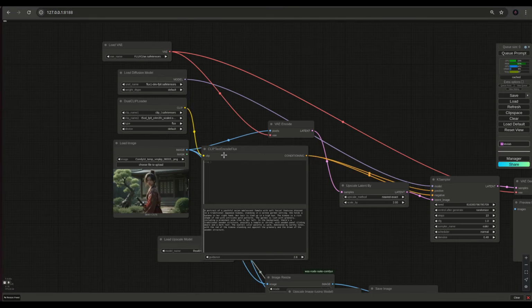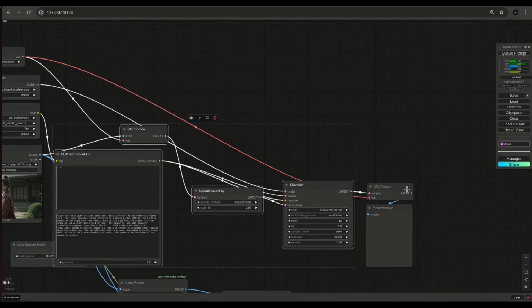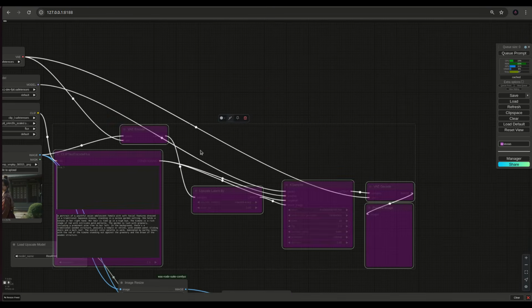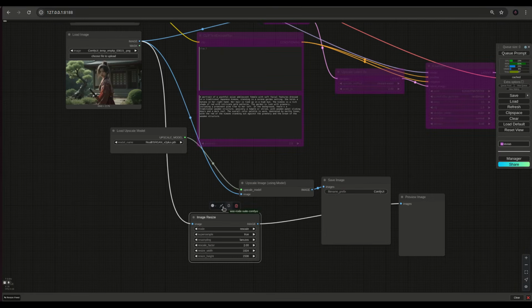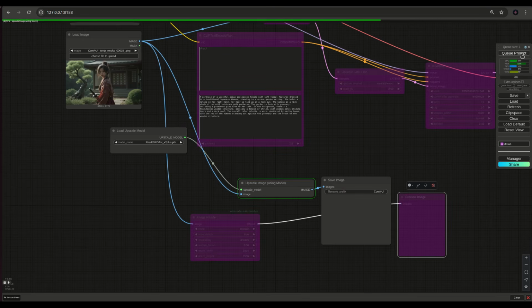Let's just go ahead and bypass the rest of these because we don't want to run it again. It's going to take a lot longer to do that. And we're not even going to bother to do it to this resized image. We just want the one that's actually the upscale model. This way, I guess we're probably at 4K at this point.